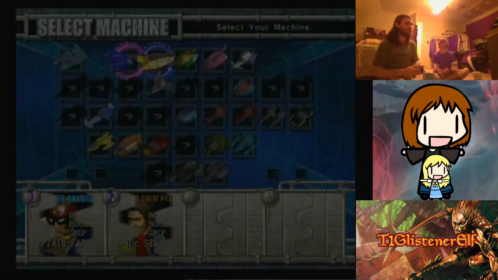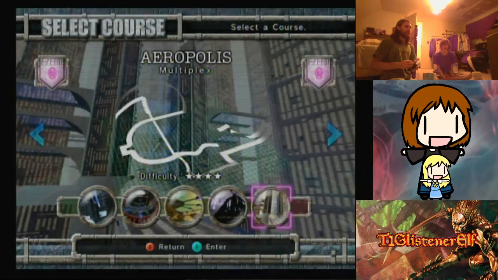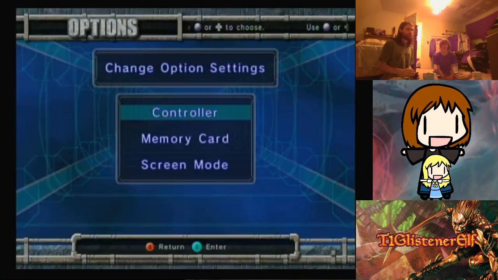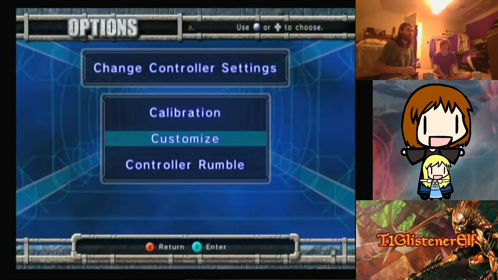Alright, so what are the controls? Also, is the control customizable? Customizable. So let's go into options. Oh, here. I just want to do standard. You just want to do standard? Yeah. Okay.